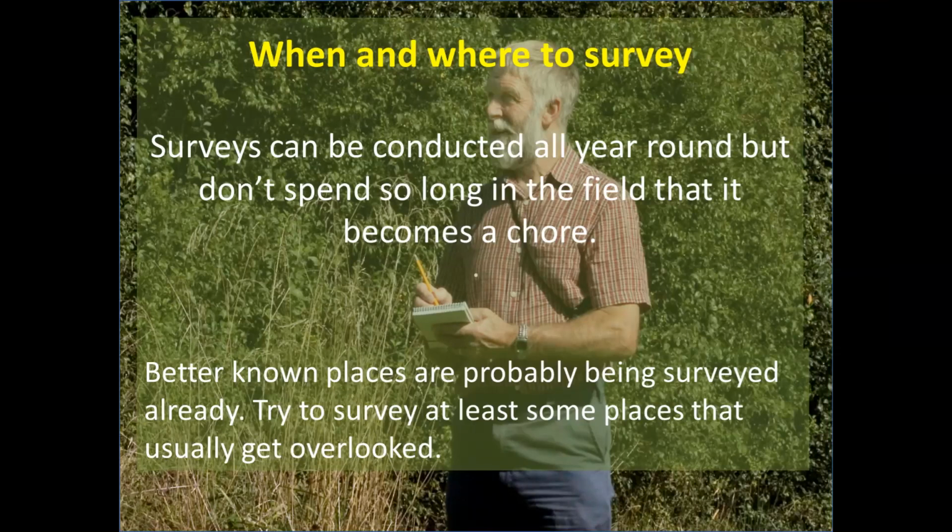We need a balance of records from places which are visited by 5 or 6 butterfly recorders or 5 or 6 moth recorders every week. And we also need records from places where perhaps only one person goes all year. And some of those places, like I just showed you in northwest Oxfordshire, where almost no one has gone in that 5-year period, 15 to 19.